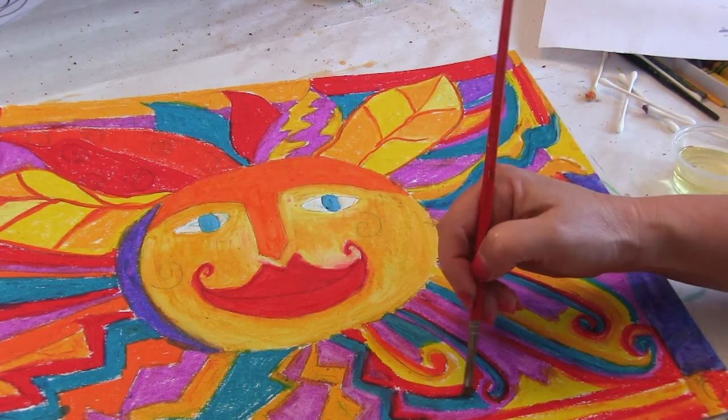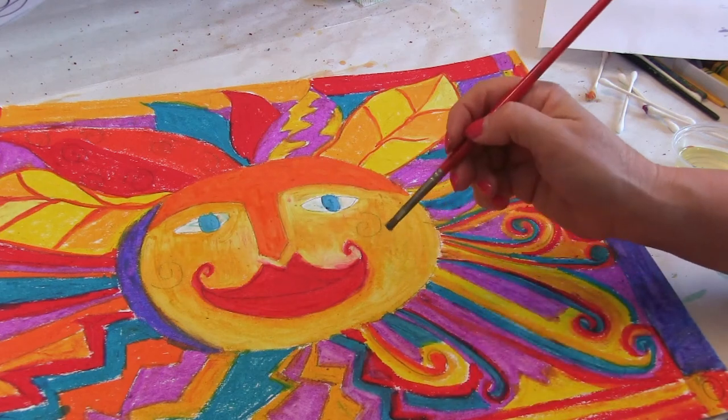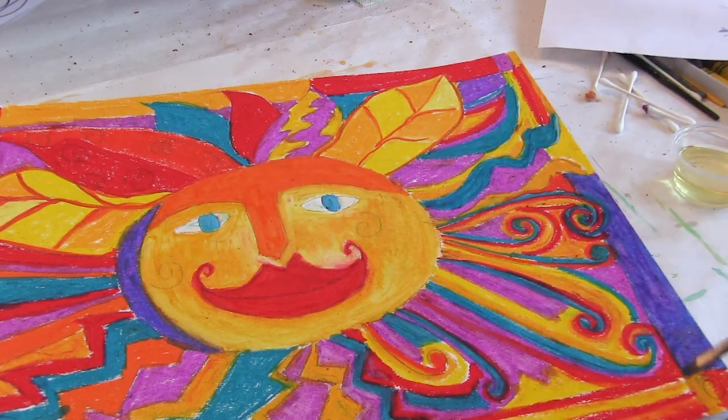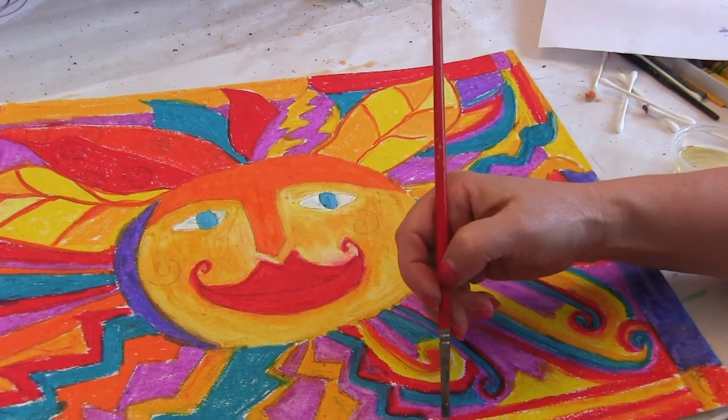I am now going to speed up the video so you can watch the process of me blending all of these colors and all of this oil pastel on the page.